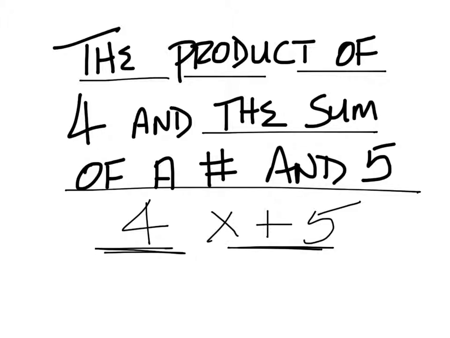So what must be in here to make this right? Parentheses, yes. So 4 times the quantity of the sum of x and 5 is really how you would read it afterwards. But the way this is written here, you have no choice but to put parentheses in. And the word quantity was nowhere in there. So you don't need the word quantity to put parentheses in.